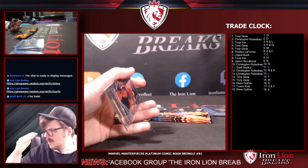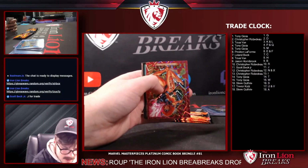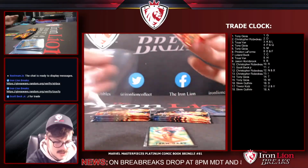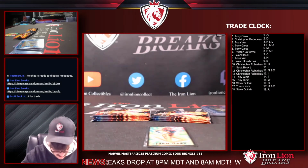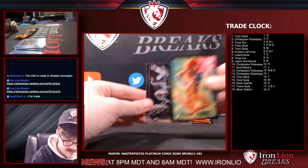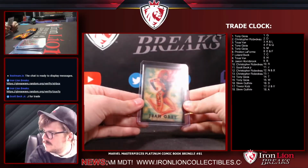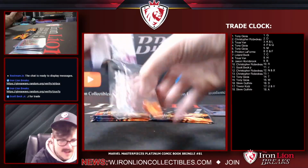Just a second here. Got another nice Jean Grey for the letter J on the pink lasers. That one going to be 310 out of 992. And we've got a Jean Grey lenticular right behind that. Jean Grey really coming out big in this box for the letter J. Really nice lenticular there. I know those are kind of hard to show on camera. That one going over again to the letter J.